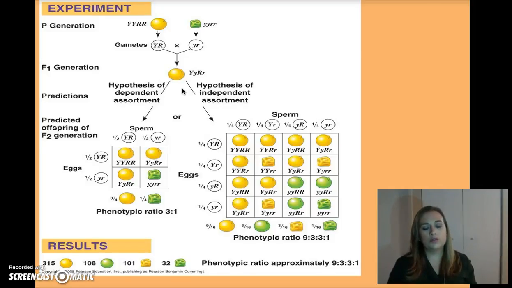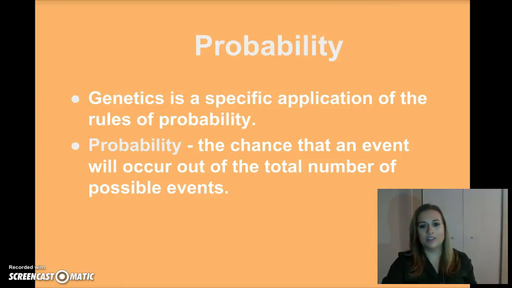This is just the experiment that Mendel did. Again, we're back to peas now. And you can see that you have your P generation here, you have your F1 generation here. When 2 members of that F1 generation are crossed, that is when you get your 9 to 3 to 3 to 1 phenotypic ratio. Okay, and so this is from the book. I definitely encourage you guys to take a look at it, but we're going to kind of move on.